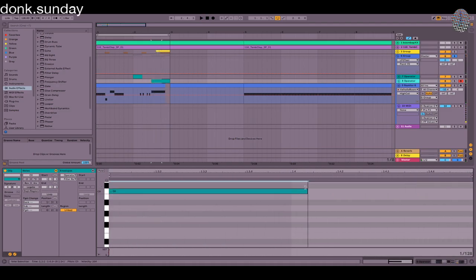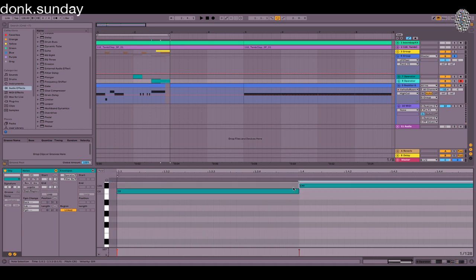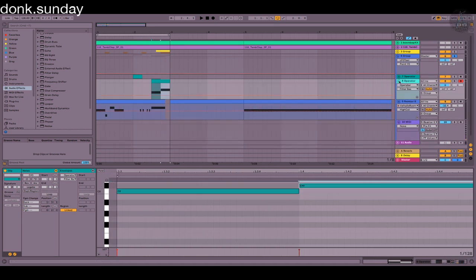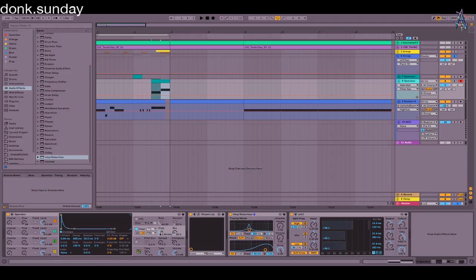So these sounds are going to overlap, but I'm actually going to move this one out of the way. I just want it to have a little bit of lead room.